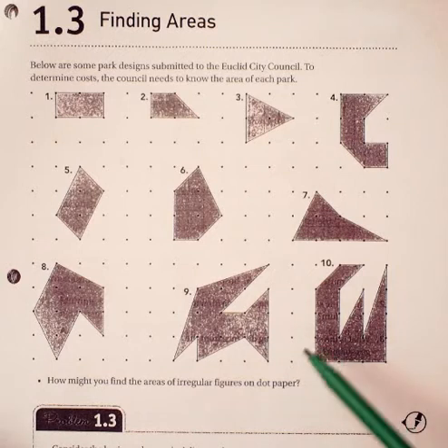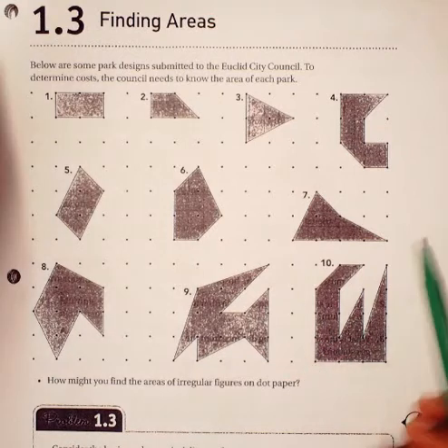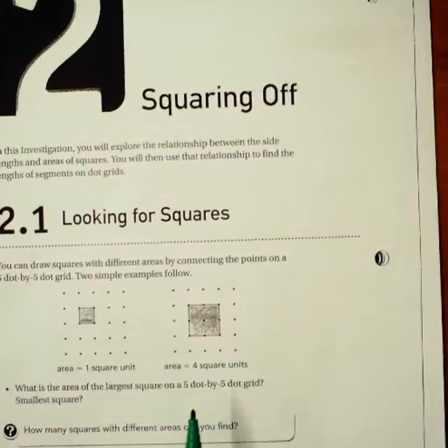And we also did more work on this in our warm-up today, and you did more work in last night's homework, and we just went over the homework answers and warm-up answers. Now we're going to move on from finding areas to drawing squares and finding square roots in our next investigation, which is going to be this.